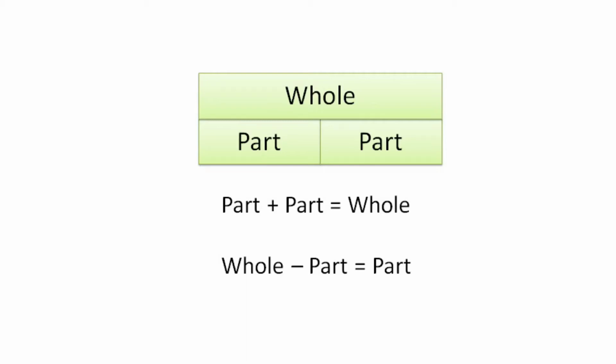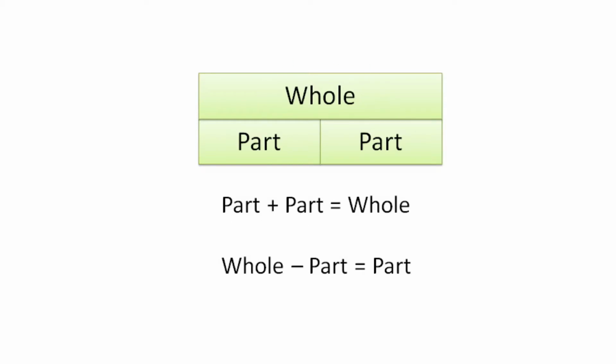We're going to be having a look again at our part-part-whole table and using it to figure out a missing number in our maths equation, or a missing number in our maths number sentence. We can see that part plus part will equal a whole, and that is the rule here.